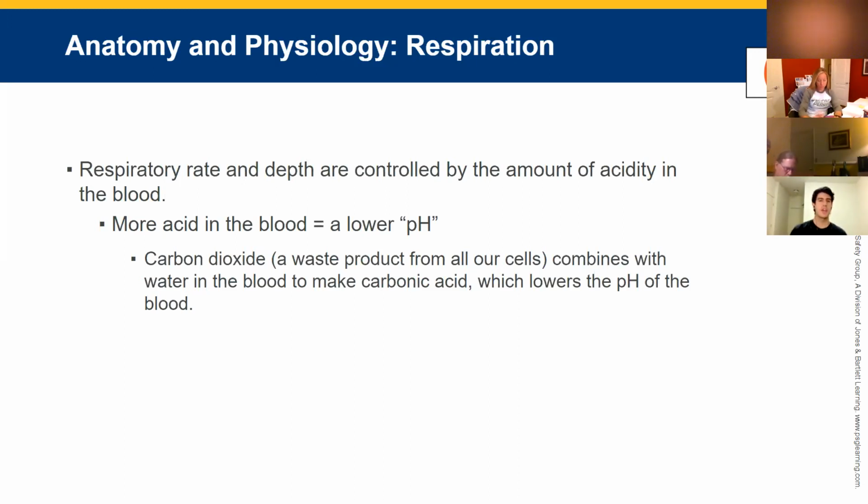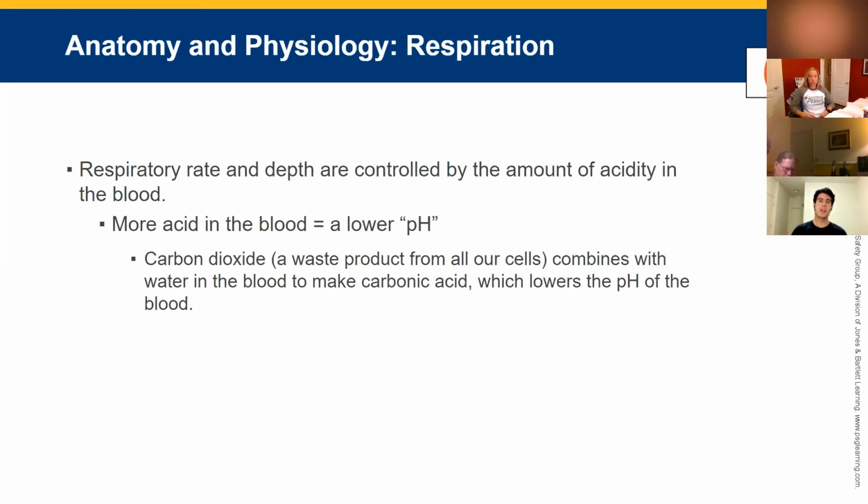But what you can take away from this is that deep breathing, or really fast breathing, or really shallow breathing, can be a reflection of an imbalance in blood chemicals and an imbalance in blood pH. So if someone is septic, like they have a bacterial infection, that will mess with the pH of their blood, and that will change their breathing. Or if they're diabetic and they have a pH disturbance in their blood, that will mess with the pH, and that will change their breathing.